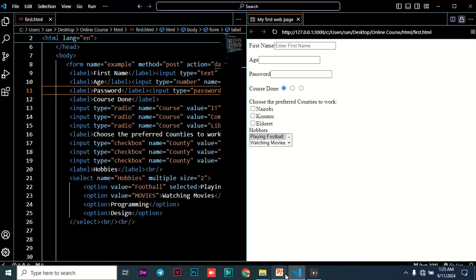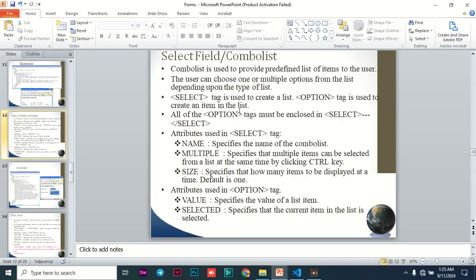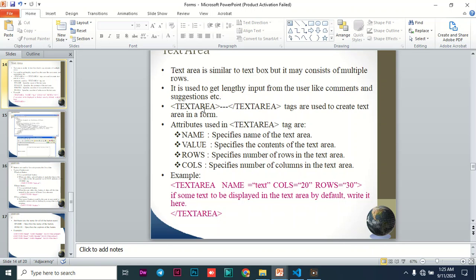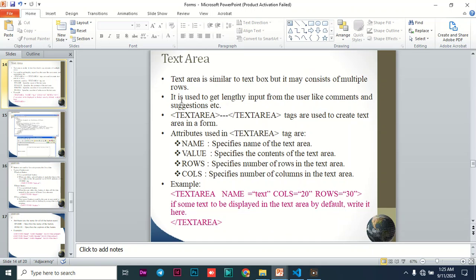Now the next thing that you can capture in your form is the text area. The text area is used to get the lengthy input. Maybe for example you're getting some feedback, some comment, so you give the opportunity for the user to give you all the information that is required in that space.